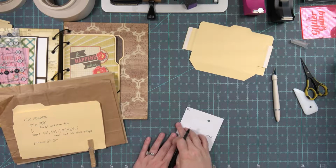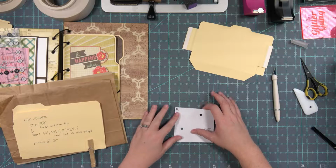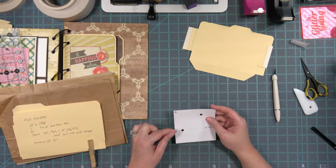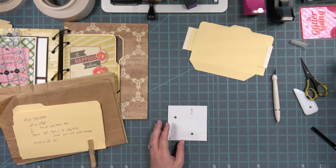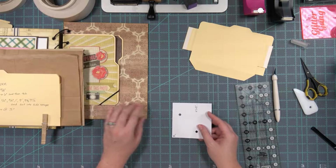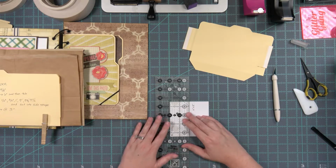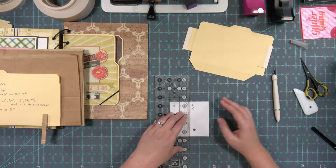So what I want to do is come in 2 inches, and that'll give me a template for, and I came in 3/4 of an inch. So I'm going to do 2 inches down, 2 inches in, and then I'm going to go in 1/2 inch. All right. So here's my ruler. Okay. I'm just going to line this up with a line on my desk, okay? And this is the corner of my folder. And then I'm going to line this up at the 2-inch mark and just draw a new line.